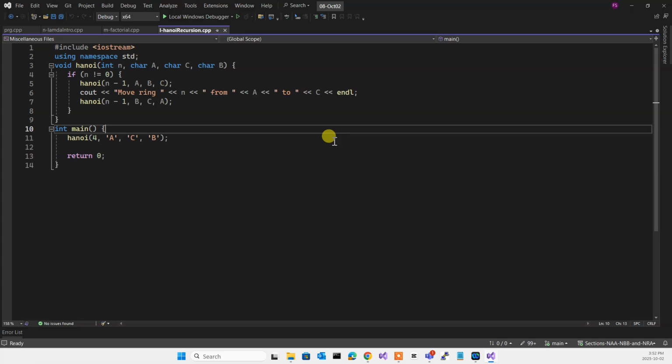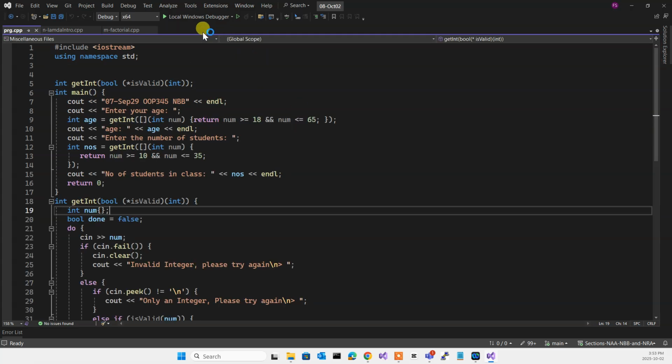And the example was the Hanoi thingy. To solve the Hanoi towers, we say I want to move n rings on Hanoi towers. If it's 0, the problem is solved. I'm not going to do anything. That's the end. If it's not 0, first I'm going to get n minus 1 of them and pass from A to B using C. Then move that one. Then pass from B to C using A. Done. Problem is solved. This will recursively solve the problem for me. How? By keeping the function calls alive.